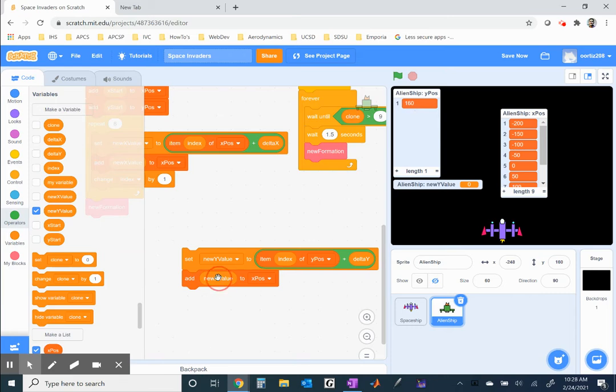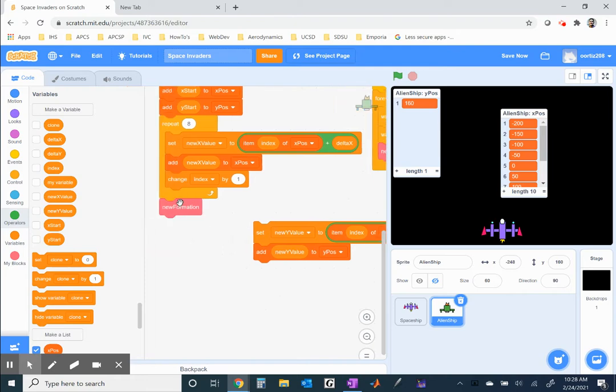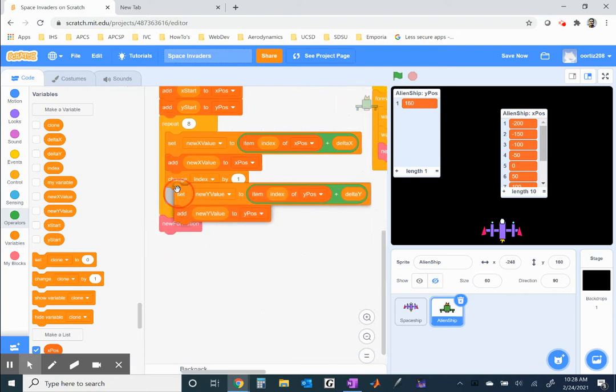And then add that new Y value to Y position to my list. And so what you should expect is 160, 159, 158, because delta Y is negative 1. And I'll add that right before I increase index by 1.